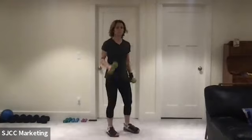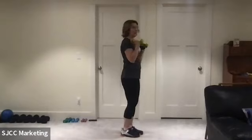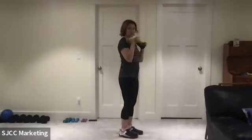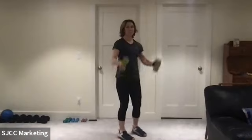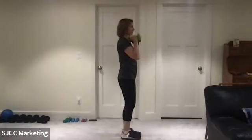If the reverse lunge does not work for you, a couple things. Do it a little more shallow, that's fine. If that's not working for you, then you can just turn it into a butt kicker. 10 on one side, 10 on the other. Do the overhead press. With the overhead press, usually palms facing in, that's the easiest version of the overhead press. If that's not working for you, turn it into a front raise, okay? Here we go. Reverse lunge combined with an overhead press.